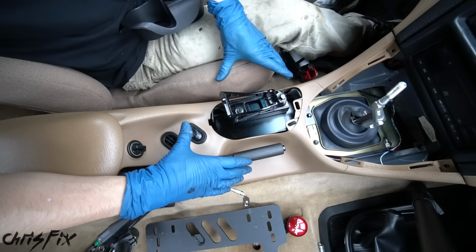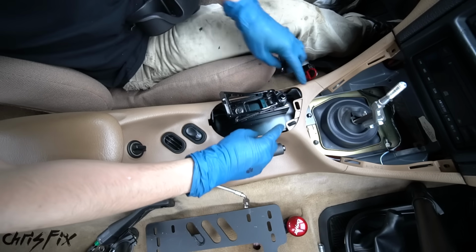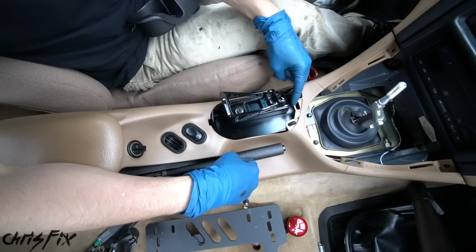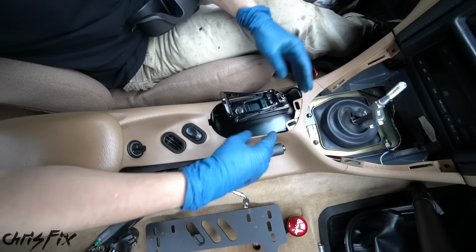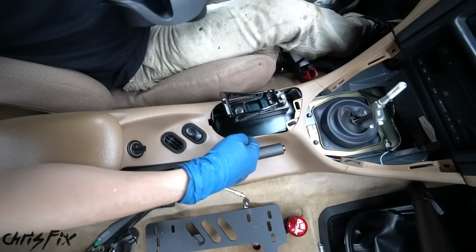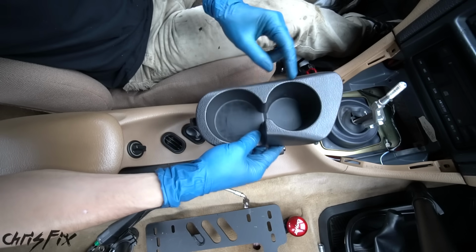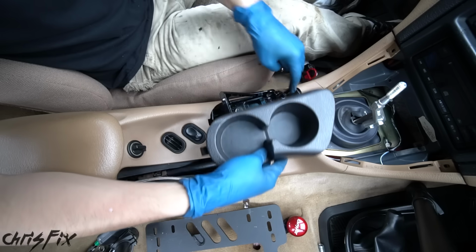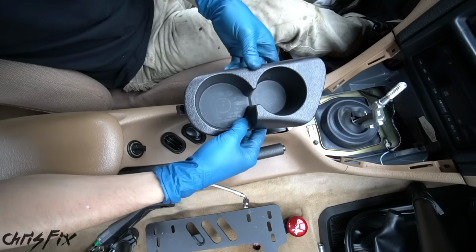And with the center console in place, this fits very nicely. It's exactly where we want it. The only thing is we have this big opening right here, which it really just doesn't look good. Now I know you're probably thinking, hey, it's a drift car, it's not a big deal, but I like things to look good and I like to finish the project to the best of my ability. So what I'm thinking is I'm gonna get this cup holder that normally sits inside here, and I'm gonna cut it out around the hydro so it gives it a nice finish. So let's go do that now.